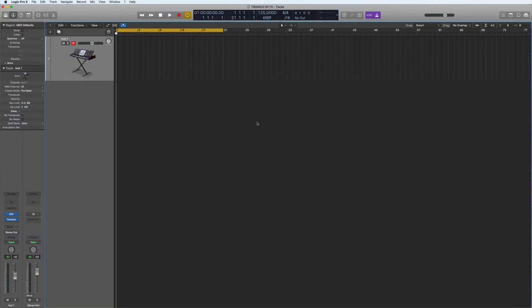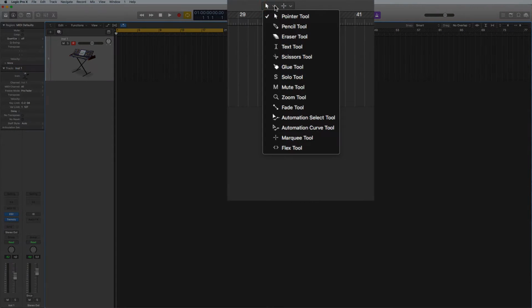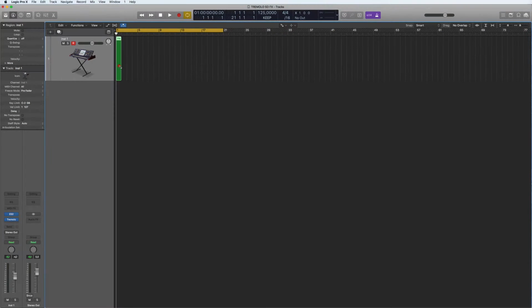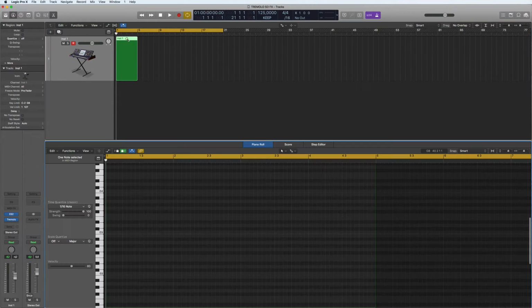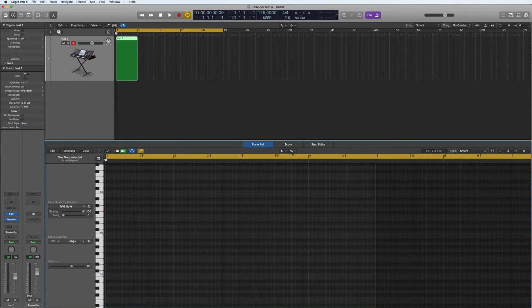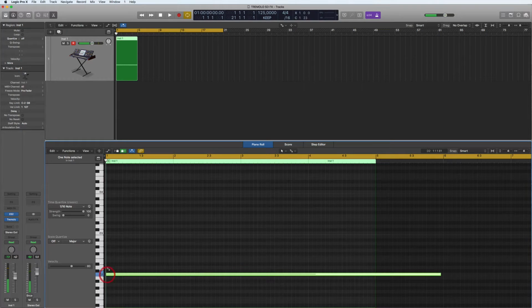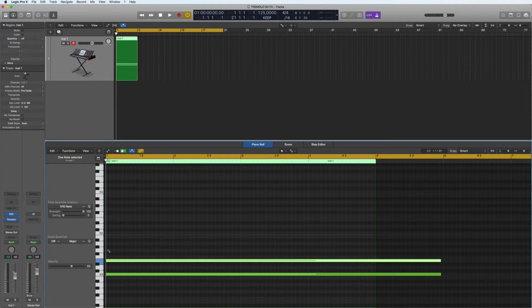So here we're going to look at how to make a MIDI region. Usually you'd have to go here and pick up a pencil tool and go like this. There's probably other ways of doing it as well, and then you'd open this up, and then you'd come here, secondary tool, and then you'd stick in, say, a C, E, G, and a C again. Okay.